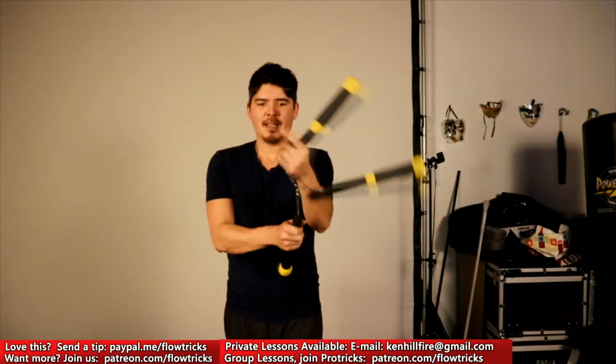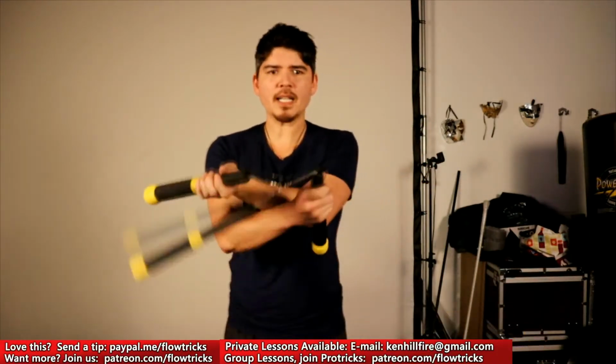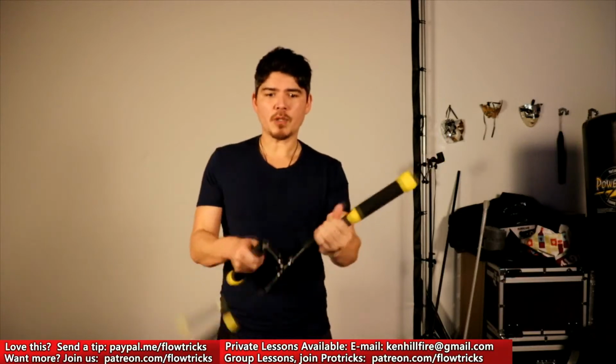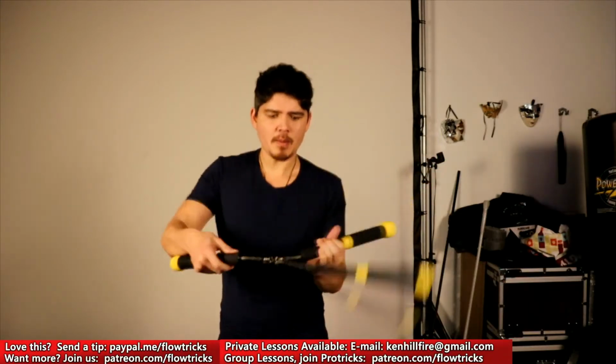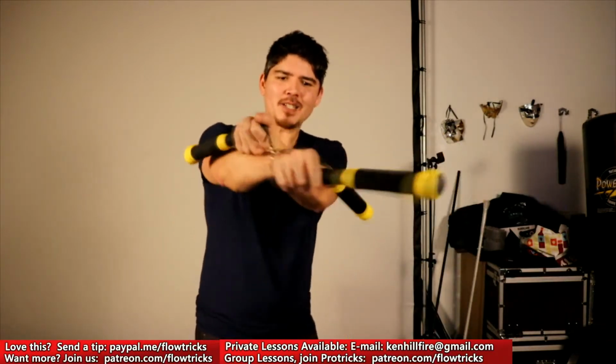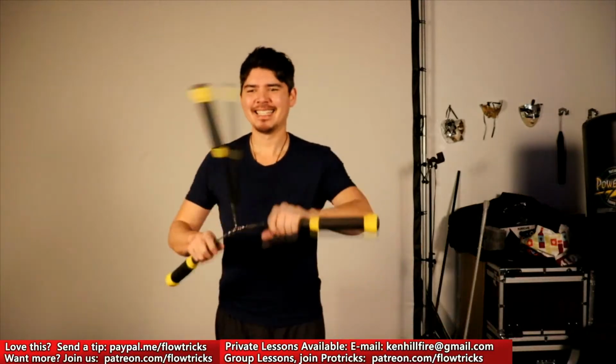Let's see. Even if we passed it through, my initial thought was to try to catch the chuck as it rolls through and then pop the other one out like this. That will put us in a back grip, but it will also open up the chuck, and then maybe go into an X catch. The only problem is the chuck flew in front of me, so now I'm stuck. Missed it.